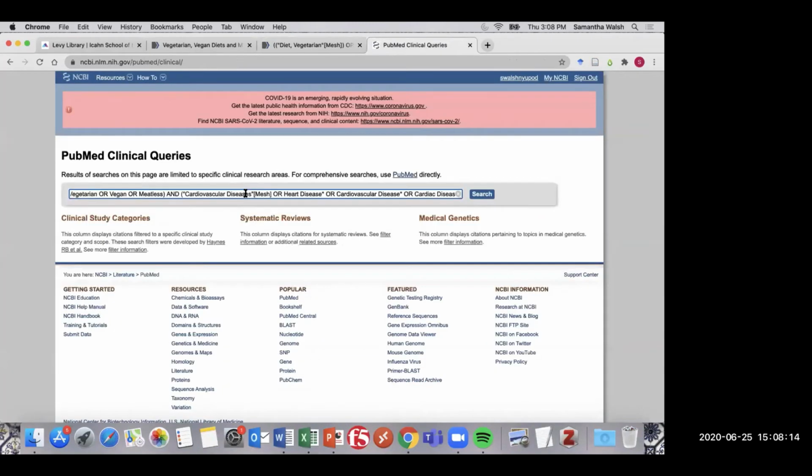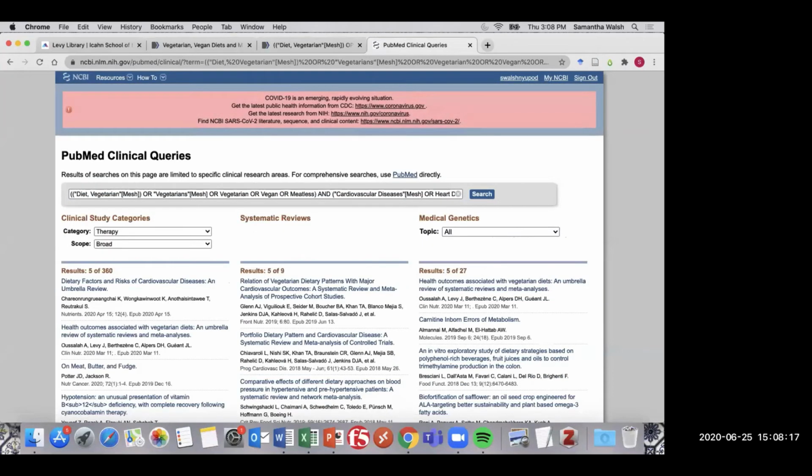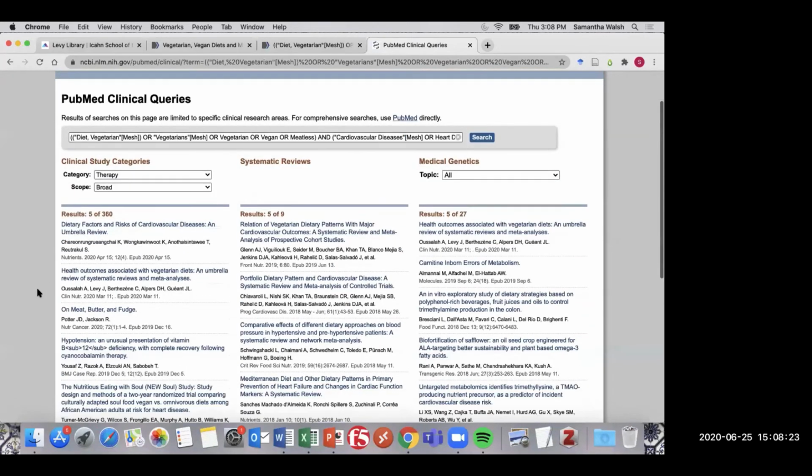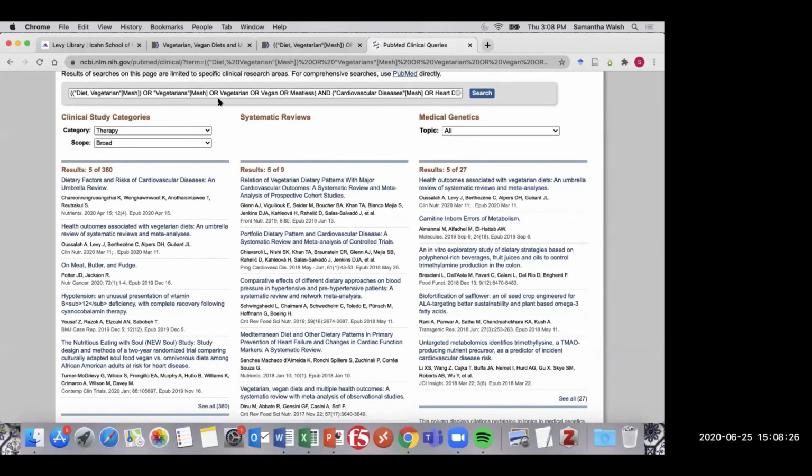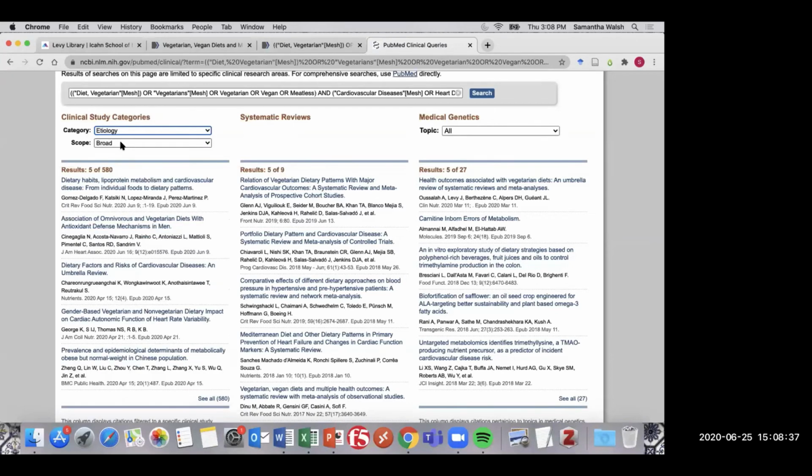So I'll do this really quickly. And this is not something I would necessarily recommend for your complete literature review search, but it's a great way to see what studies are available. So this is my exact same search. What this clinical study arm over here on the left does is it says, okay, you can choose the type of study you're interested in, and you can choose if you want only very high level of evidence studies, that would be narrow, or if you want to keep things broad. And then you can look specific. So that's one way to get rid of reviews and editorials and stuff like that. I would recommend that above the filters.